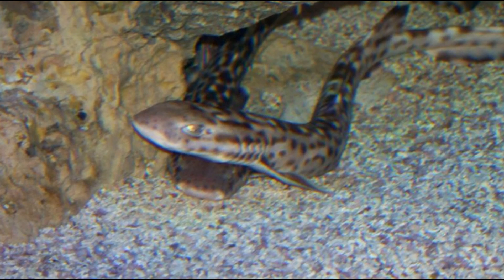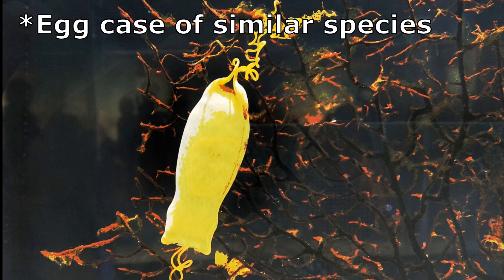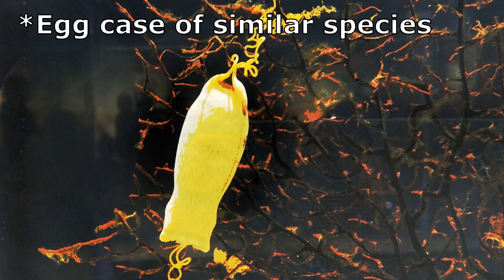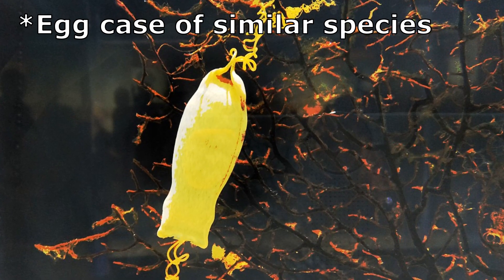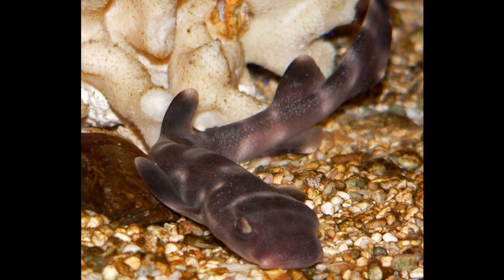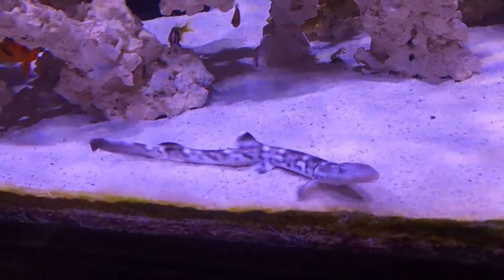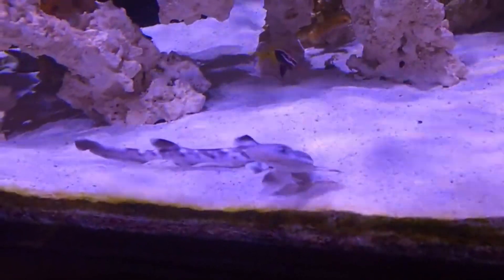The number of females carrying eggs is highest in spring. Females lay purse-shaped egg capsules on the bottom of the sea floor, two at a time. The young hatch after several months. Young are born 4 to 5 inches long, and juveniles have a brighter color pattern that fades as they grow.